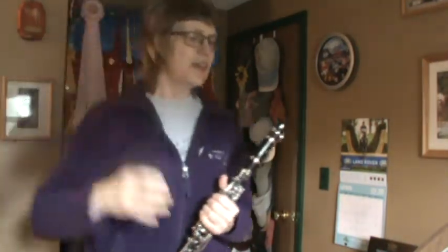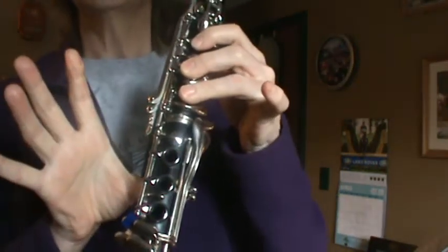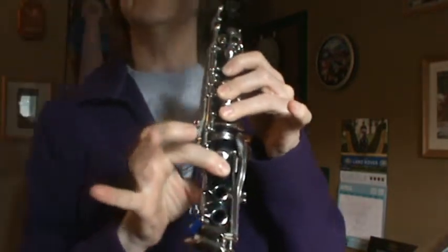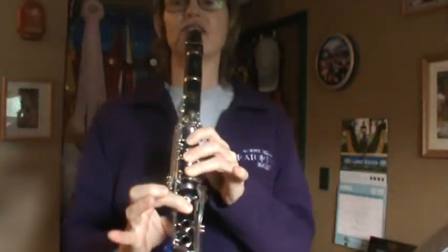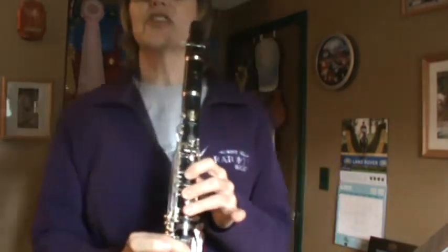Song number 3. Song number 3 uses the low B flat. I want to remind you that low B flat is C on your left hand, but then you add your first finger of your right hand, and it creates low B flat. Should sound like this. Everybody try a low B flat.